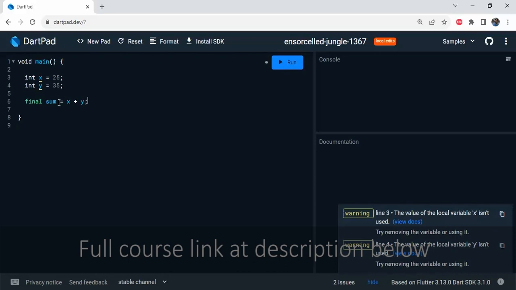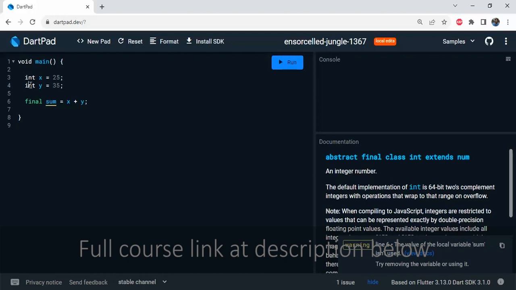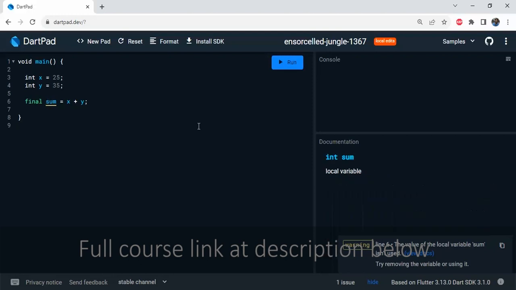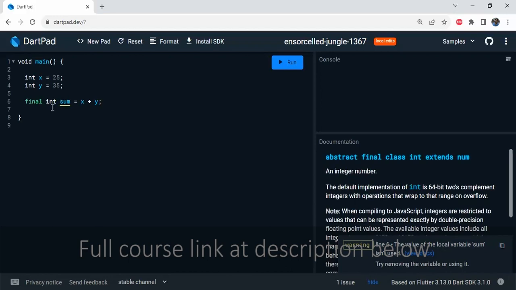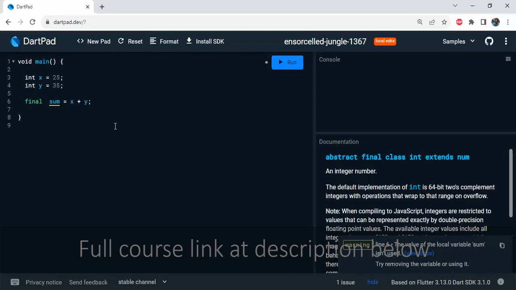You see that I used the final keyword, and I didn't specify any data type. We know that if we add two integer values, the result will be another integer. So I could have provided the data type, but when we use the const and final keywords, we don't have to specify the data type as well. You can keep it like that.